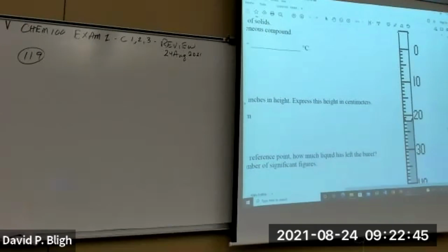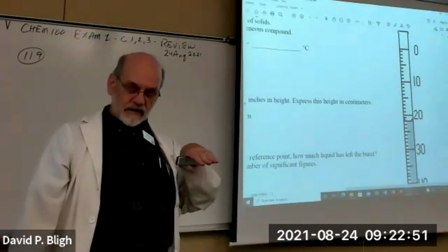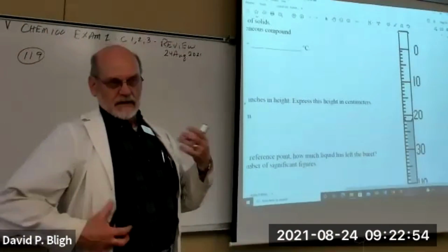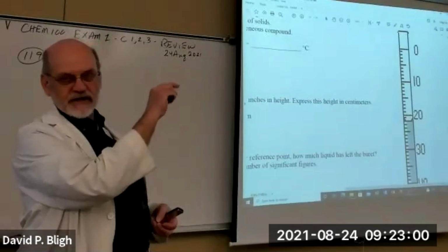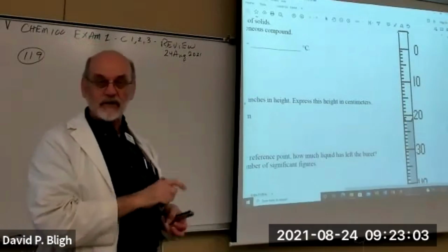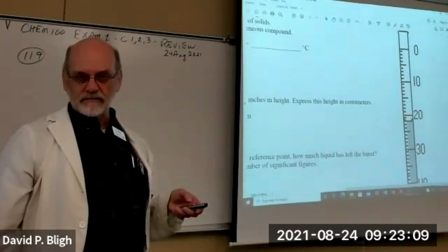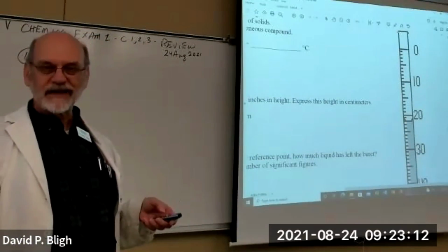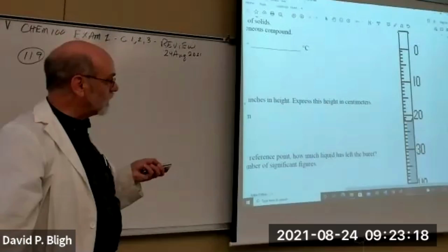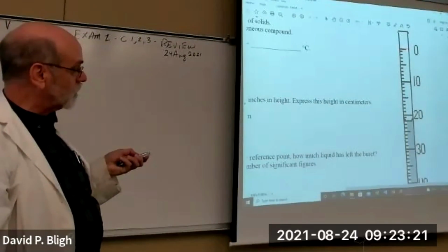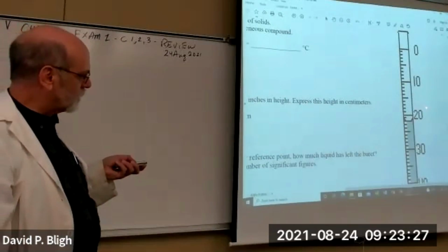All right. So remember, a burette is read from top to bottom. It's not like a graduated cylinder that is calibrated from bottom to top. Graduated cylinders are calibrated to contain. You'll often see TC on the side of it, to contain. That's how much liquid is in the cylinder. Burettes and many pipettes are calibrated to deliver, so they have a little TD stamped on the side. Which means if you start at 0 and go down to here, it has delivered that much. So let's see if we can read this.